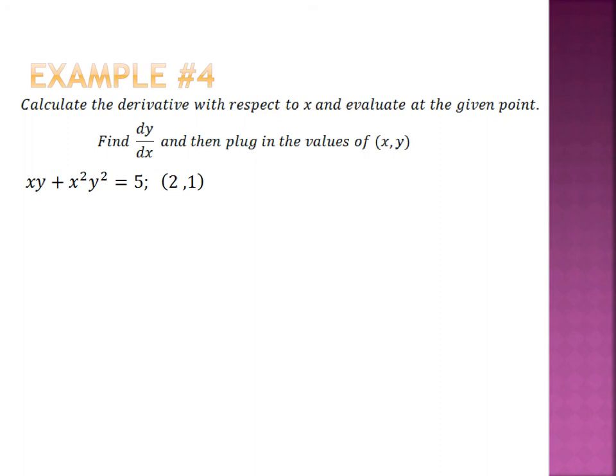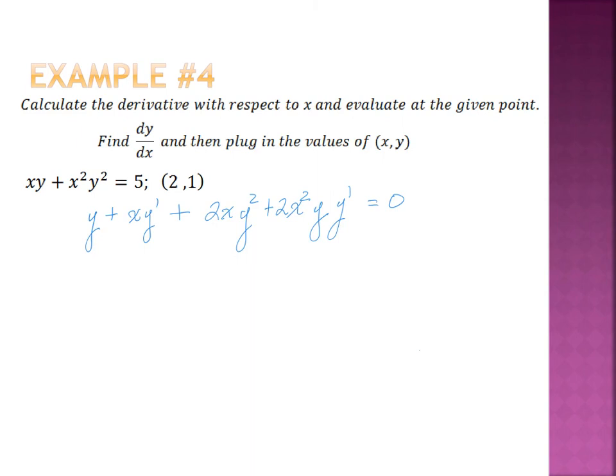Remember, I've got products, so I'm going to derive first. Derivative of x is 1, and I keep the y. Plus, keep the x, derive y, which is 1, and notate it with y prime. Moving on to the second term, plus 2x, keep the y squared, plus keep the x squared, derive y squared is 2y. Notice I put my 2 up front to keep it clean, and then notate the y derivative, y prime, and then that's equal to 0.